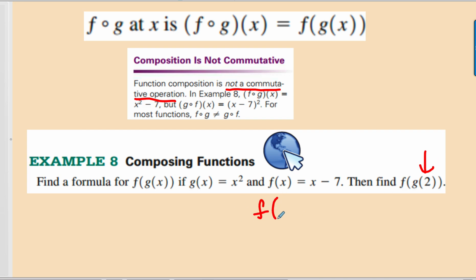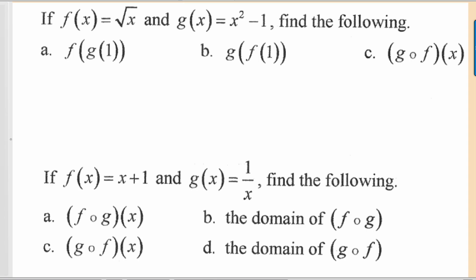Okay, so this says to send 2 into g. When I send 2 into g, I am going to get a 4 out. And this says send the 4 into the f of x function, and that'll be -3. And so that's how you can evaluate. A lot of us do this in our head. Okay, let's take a minute to stop the screencast, see if you can figure out all these values, including the domains of those composite functions.